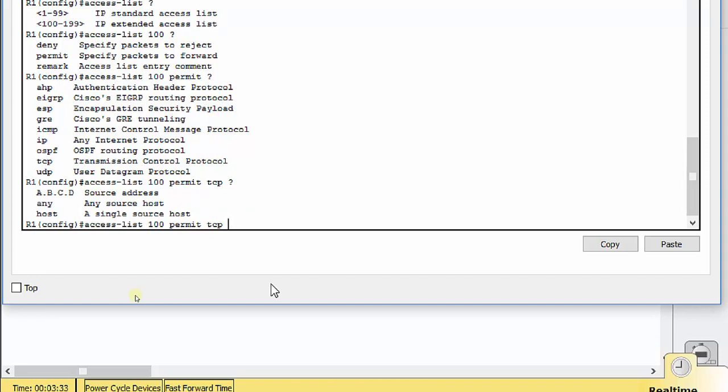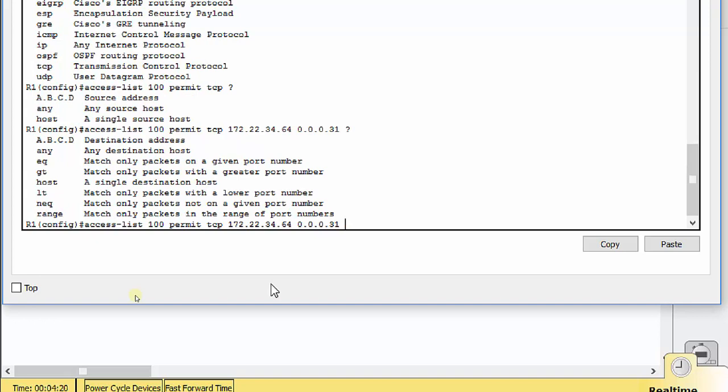If we do another question mark, we get the source information. We're familiar with this. Where is our traffic coming from? In this particular example, it is coming from 172.22.34.64. And don't type this part yet, but our subnet mask is 255.255.255.224. Now, if you would have done a question mark there, you would have seen it wants the wildcard mask. The way to get the wildcard, if you can figure out the subnet mask, which is a slash 27 here, put 255 above every one of those subnet mask numbers in the sections and then subtract. So 255 minus 255 is 0. 255 minus 255 is 0. Same thing for the next one, but then 255 minus 224 is 31. And voila, you have your wildcard mask.